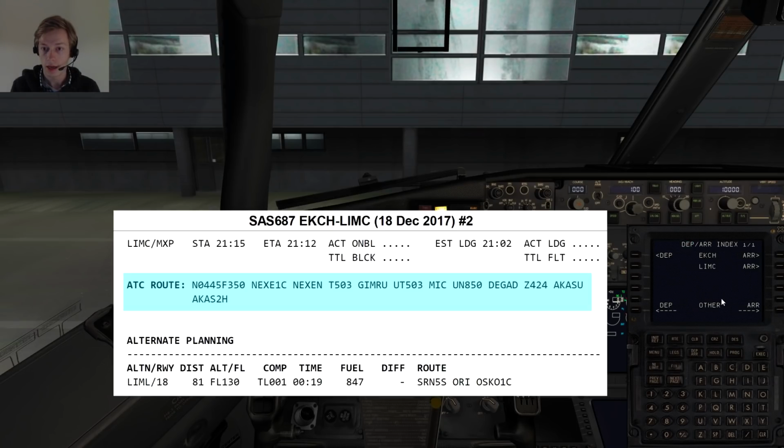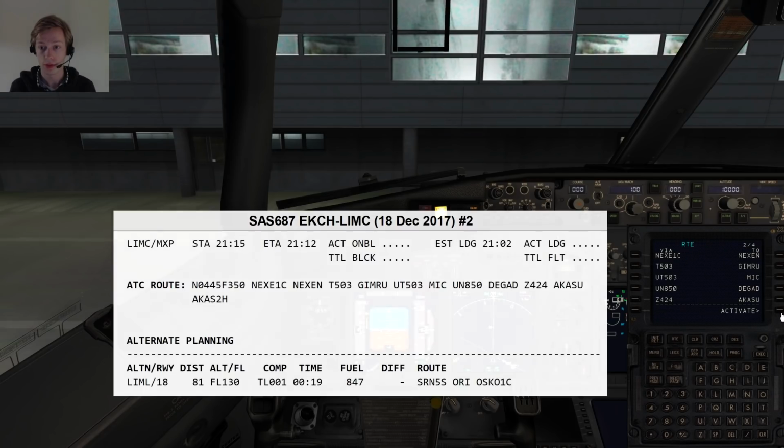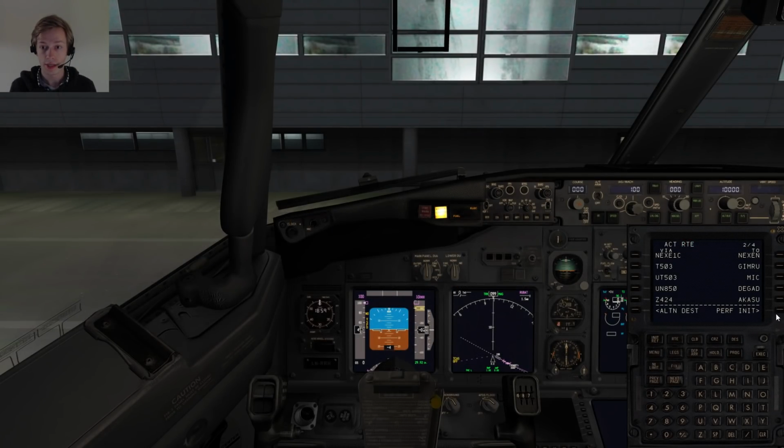And I always like to plan an arrival as well. For that I would have to look at the chart exactly which arrival we have, but since we planned runway 35 right, I'm just going to select this arrival, the Akasu 2 Hotel, and then ILS runway 35 right. I'm just going to pick at least one, and maybe a transition as well, so that I at least have something planned in, which gives me a more accurate estimated time of arrival and fuel calculation. But you can always change that later, of course, that's no problem. So that's the route, and we'll hit execute.